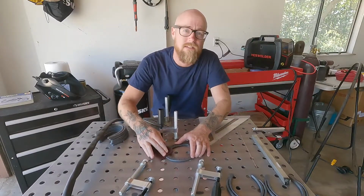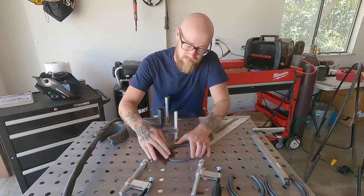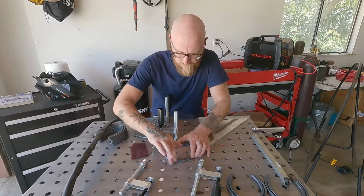Everything at the bottom, because actually for the base of it, we're going to try to do all the welds on the inside. So you can't really see the welds from the outside of the wine rack unless you look kind of on the inside and kind of close. But that's why we're cleaning out the bottom as well.